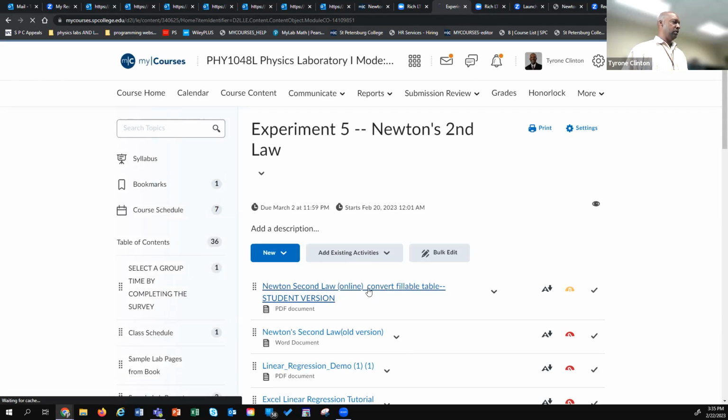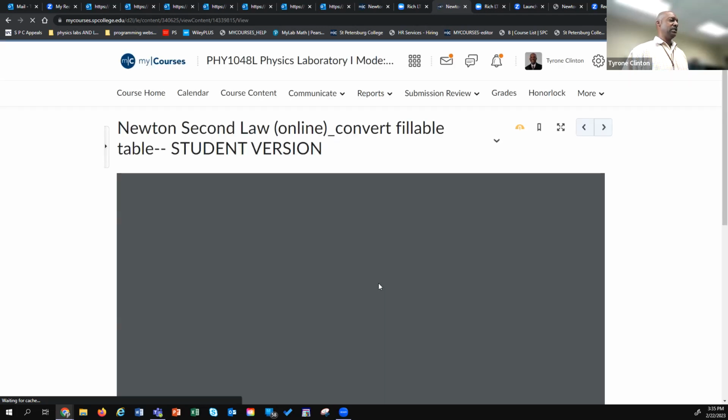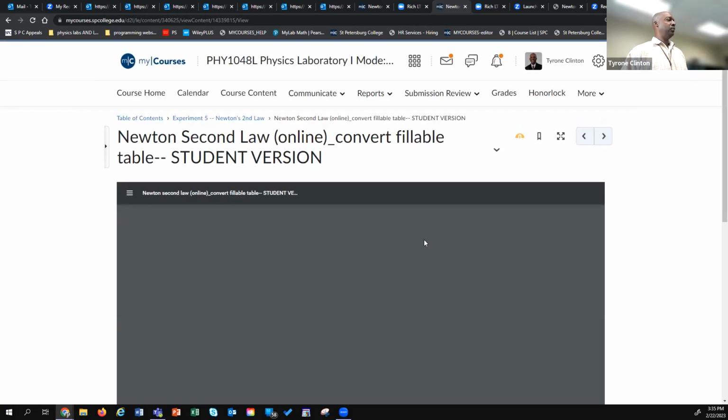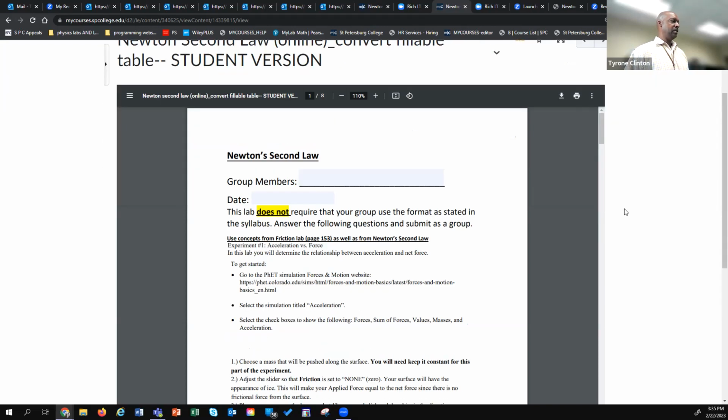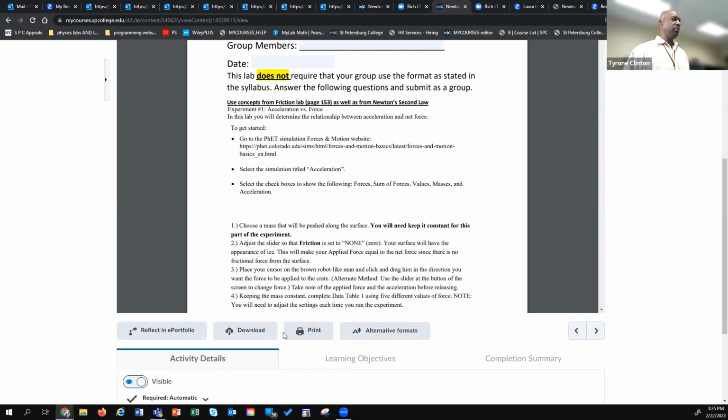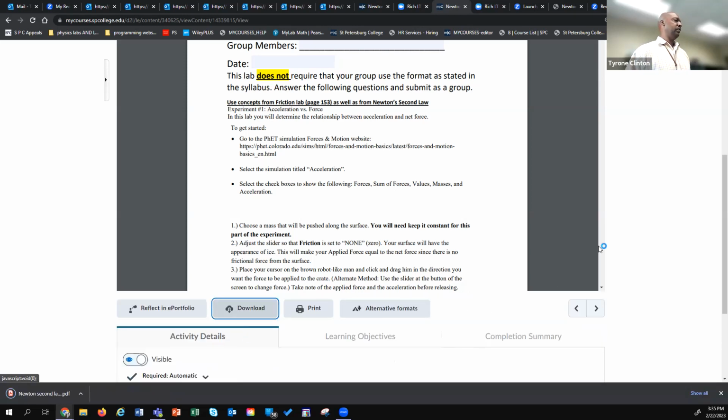So you're going to want to open and download this, and then reopen it in Adobe Reader, Adobe Pro, whatever Adobe instrument you have. So you're going to want to use this download button.